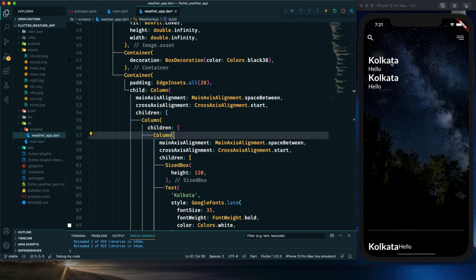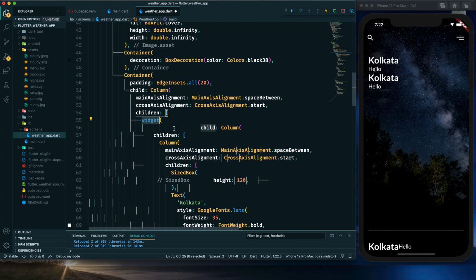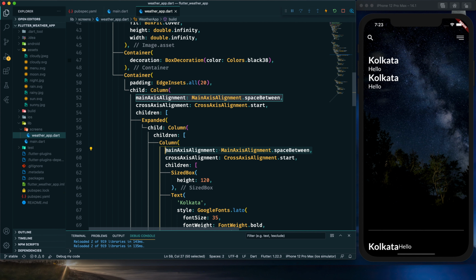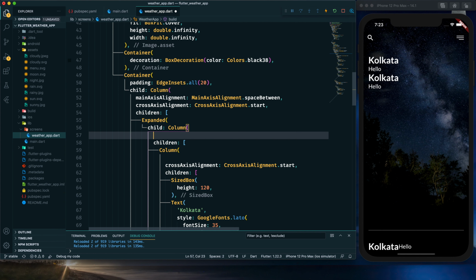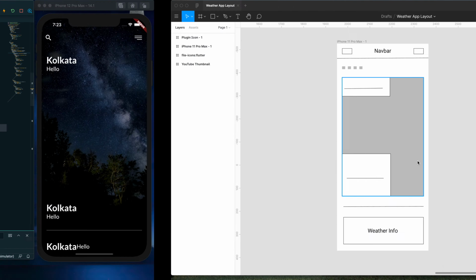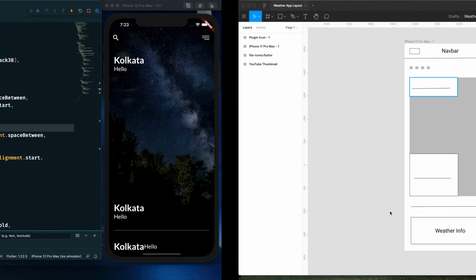This is the space it is required to display it. If we have more content, then it will expand, but right now it's not required to expand, but we want to expand it forcefully. So for that we need to wrap this upper level column with another widget, and that will be Expanded, and we need to provide this main axis alignment to this upper level column. Now after saving it, we can see that it has been pushed further at the bottom, right? So right now we can see that we are getting the layout as we want, right?